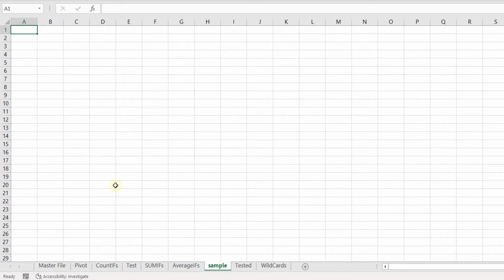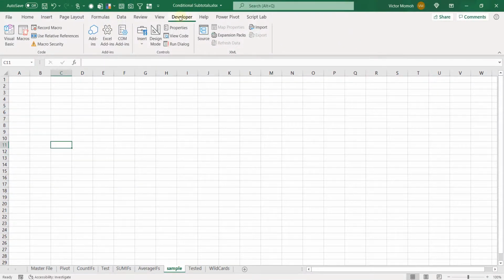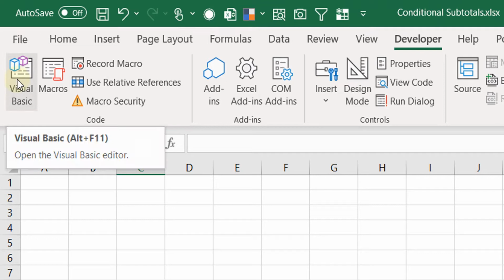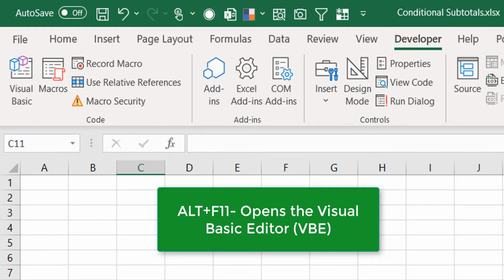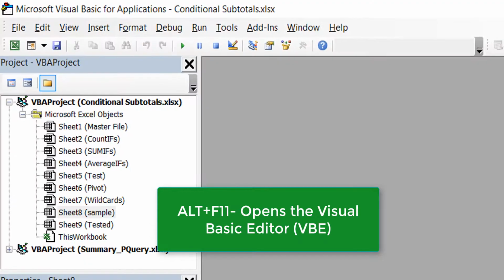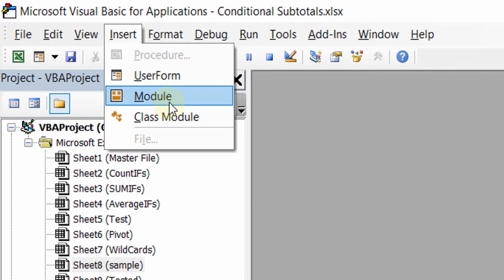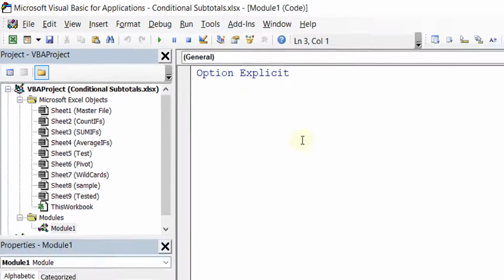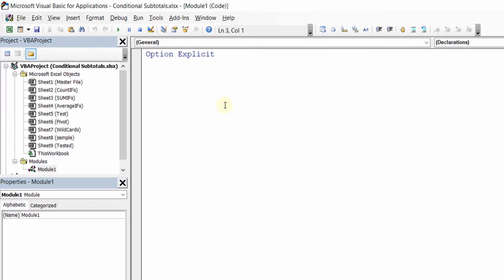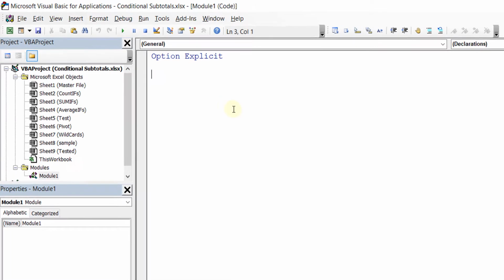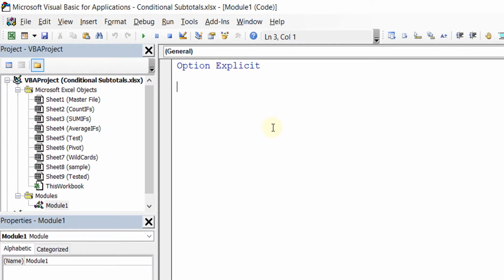So let's go into VBA. You could easily do that by going to the Developer tab here and Visual Basic. But when you hover over Visual Basic, you can see Alt F11. So even if you didn't have the Developer tab visible, you could press Alt F11 and that takes you into VBA. That's typically how I get in. Then once you get in here, you can go to Insert and do Module, or you could do Alt IM. I always have Option Explicit there. I like to declare all my variables. That's a discussion for another day, but it's very good practice to do that.